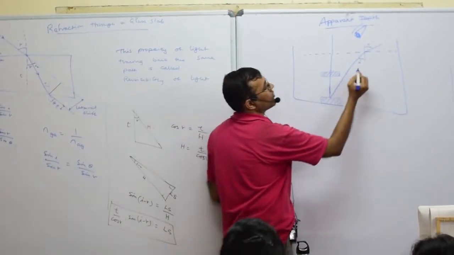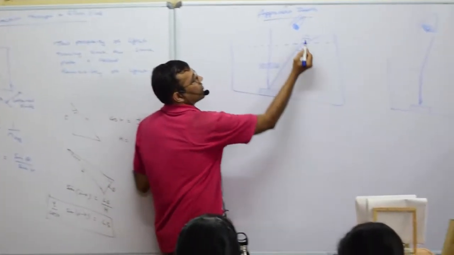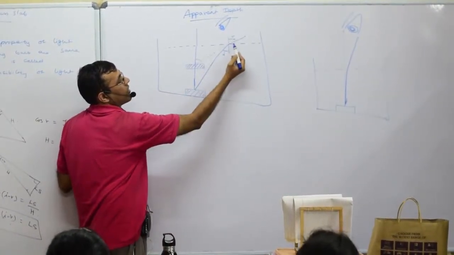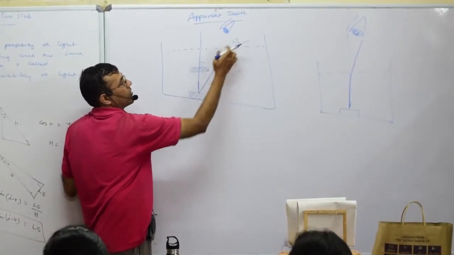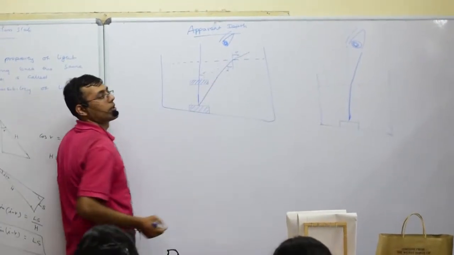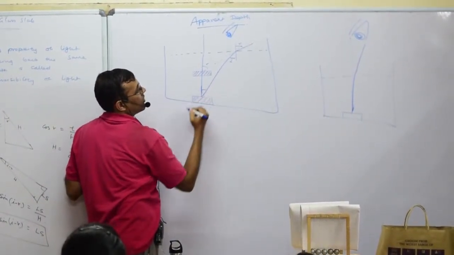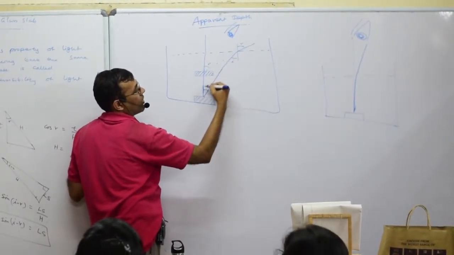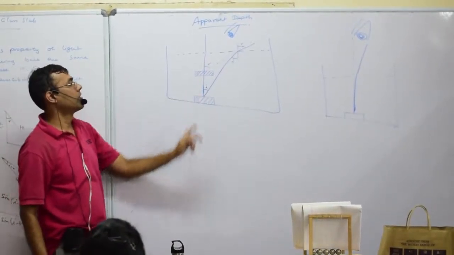Okay, coming back to this, this is my angle of incidence, this is the angle of refraction. If this is r, what can you say about this angle? This is a straight line I told you, so this is perpendicular. So what can you say about this angle and this angle? Both are same, right? If this is i, what can you say about this angle? Can you see the Z here? So alternate angles, right? This is i, this is also i.